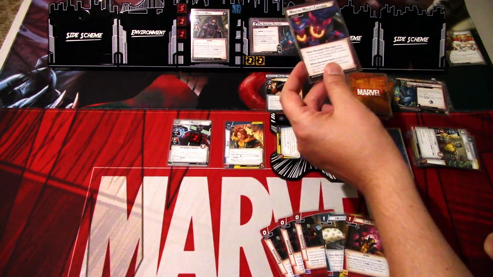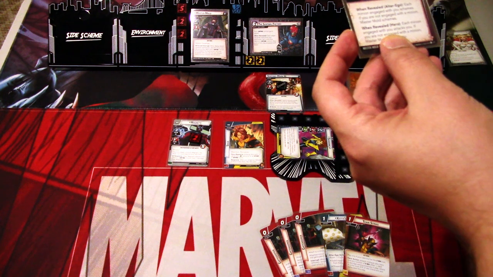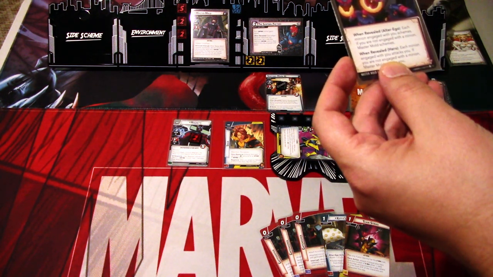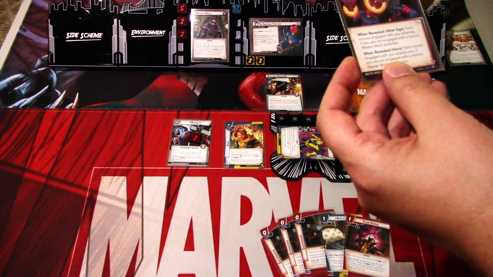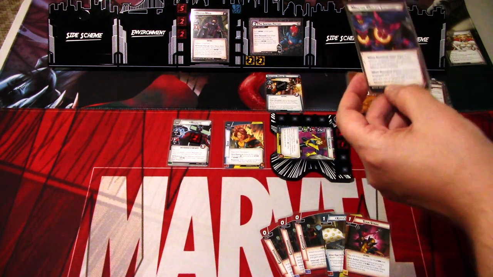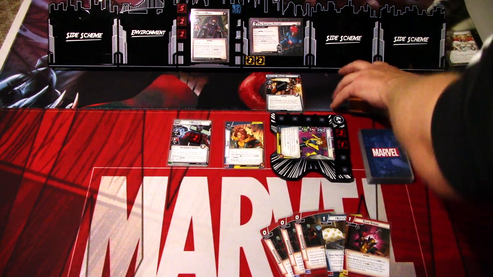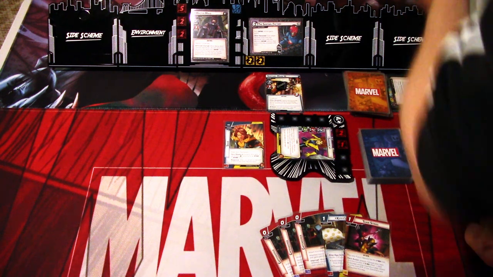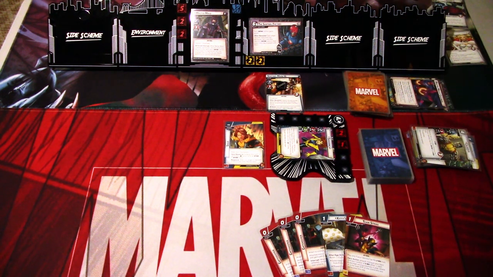Encounter card is Master Mold's Children. Each minion engaged with you attacks you. If you are not engaged with a minion, Master Mold attacks you. So unfortunately we also lose Magneto. Magneto has victory 1, so Magneto just goes away. That's a shame. But it is what it is, so not looking good at the moment. That is that round. Let's go to the next round.